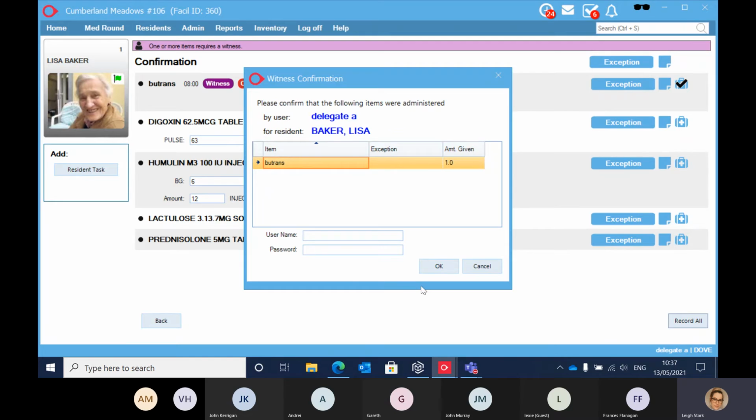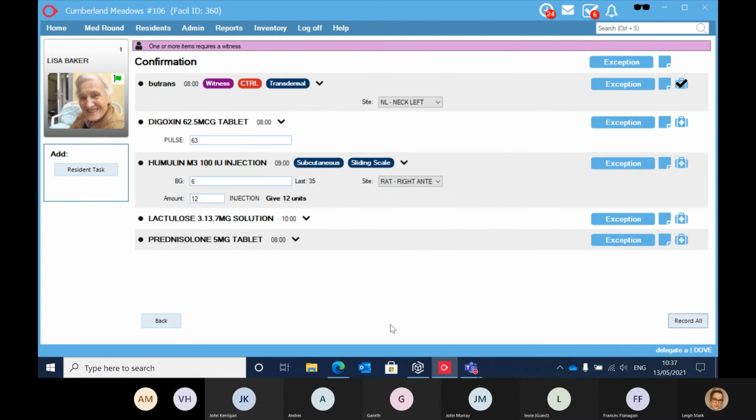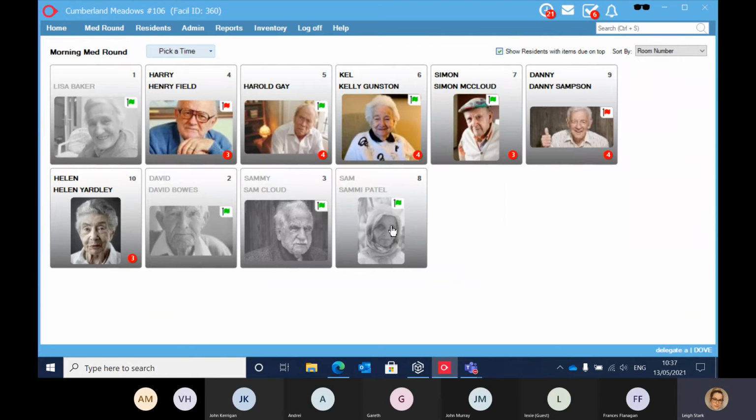It then brings up your witness confirmation box. So whoever's giving that drug with you would come in and put their details in. And then it signs it off. That might be a scenario, if you've not got your witness with you yet, where you would leave that controlled drug and just give the other medications and continue.